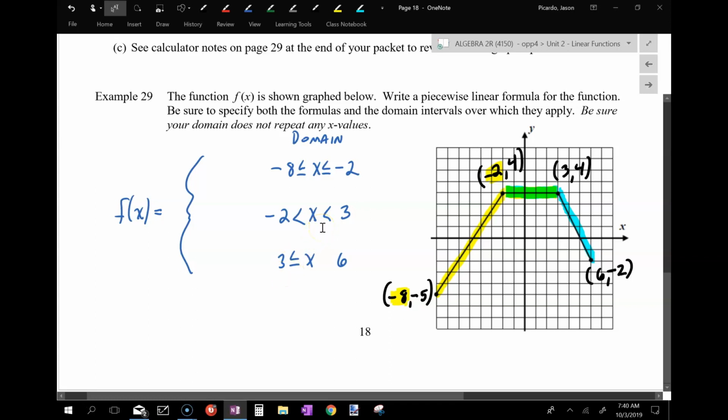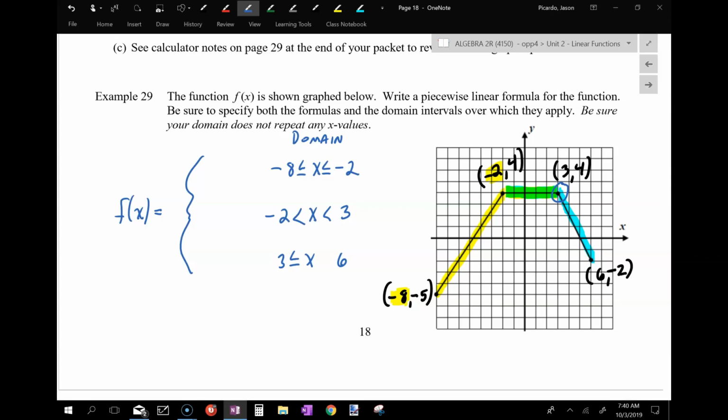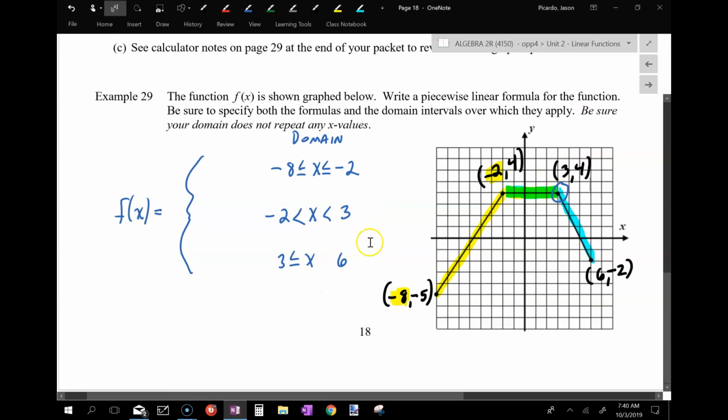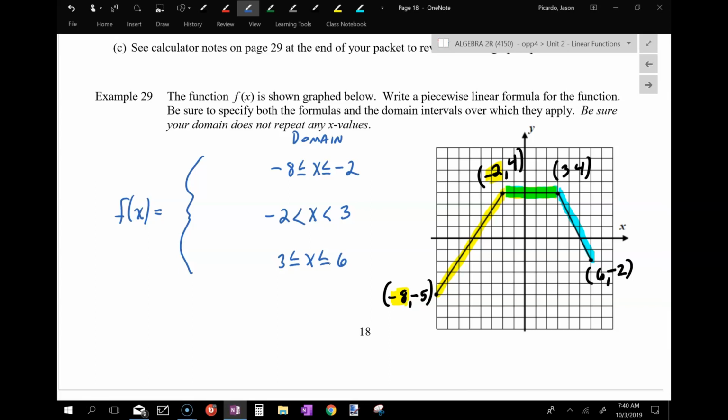Yes, it would. If they both said less than, it would be a function. But what would my graph look like? There'd be an open circle there. That's something called a hole in a graph. There'd be a hole in the graph, right? That would mean what? There's no value for x = 3, right? But that's not what we have. Okay, we definitely have a value there, right? 4. Okay, and then I go to the end, and is there a solid circle there? All right, so we're going to say equal to. All right, so there is our x values.